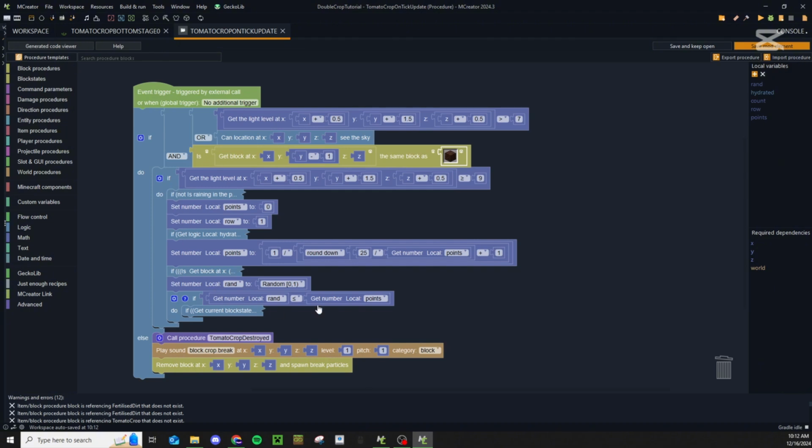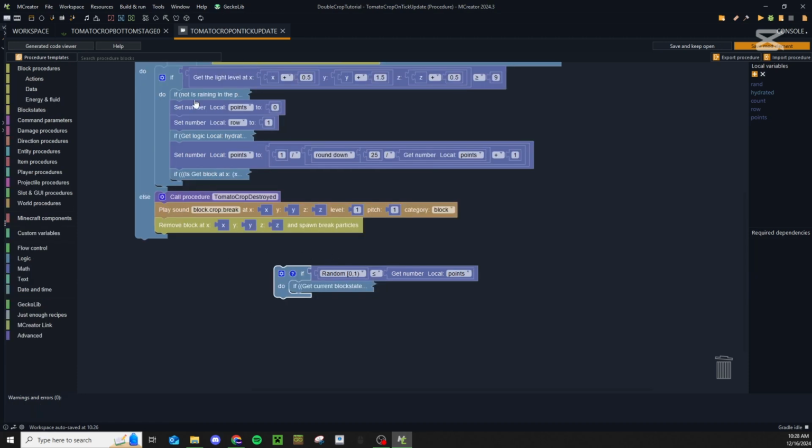So this is a pretty complicated procedure, and you don't have to duplicate all of this if you don't want to, but this does mimic or mirror what vanilla crop update ticks do every time a vanilla crop is trying to grow. So let's walk you through it real quick. If you don't want your crops to mirror the vanilla growth stage, then all you need is this right here. If random number is less than or equal to some points value that you can decide, whatever you want your likelihood of increasing every tick to be, then do this.